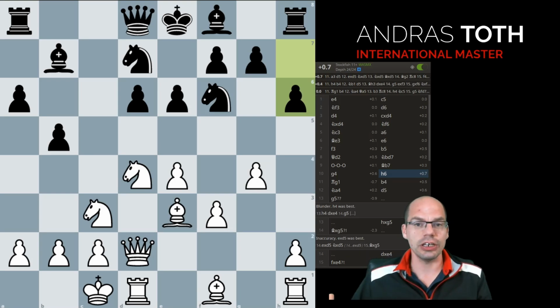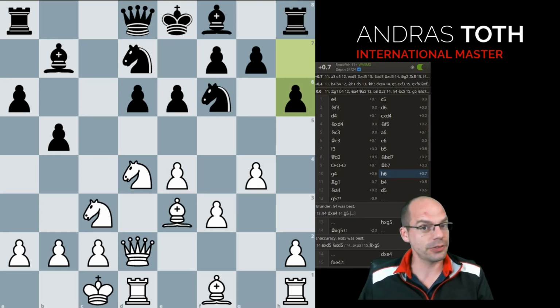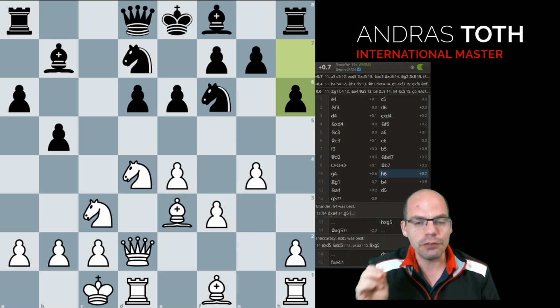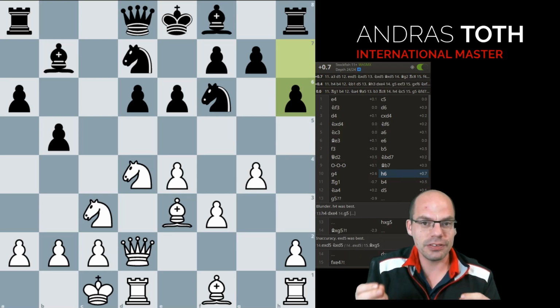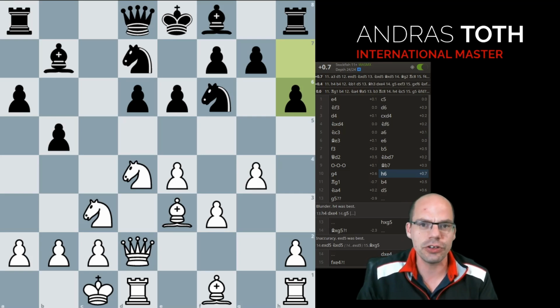Without the engine. Because you don't want the engine to find it, because it will. That's what it was programmed to do, and God, it's very good at it. Your job now is to find out your own mistake. Not only that, but try to figure out why that mistake occurred. And this is where the computer is not going to come to the rescue.